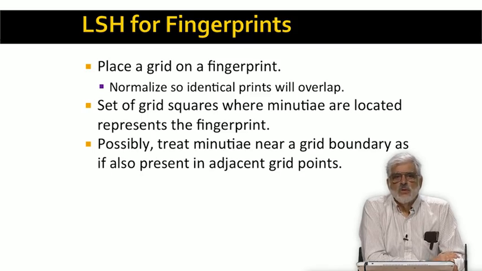The problem is that the resulting matrix is not sparse. The grid cannot be too fine or it will be unclear where minutiae belong, and as a result, the matrix whose rows are the grid squares and whose columns are the fingerprint sets will not be sparse. That means min-hashing will not work very well. Each min-hash will have relatively few different values, so we don't get a good distribution into a large number of buckets when we do the LSH.